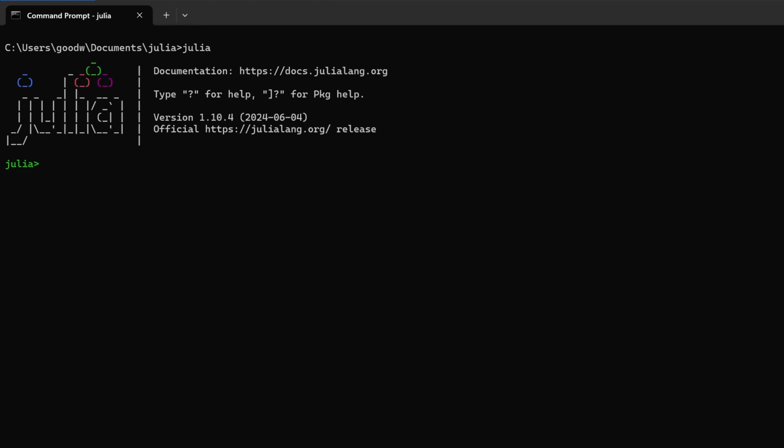And when I installed Julia, I set it up so that Julia itself would be in my path statement. It gives you an option for doing that. And then when I run Julia from anywhere on my machine, it just starts up immediately.